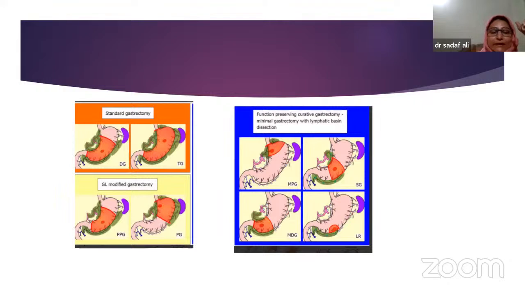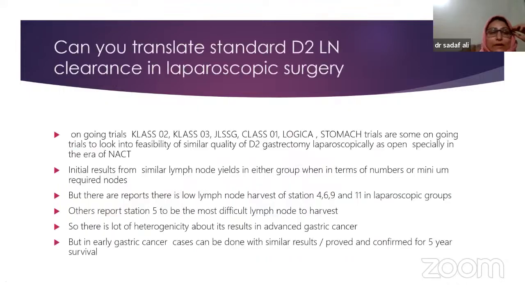Of course, the inclusion criteria are strict. For example, what they have put up in their study is that instead of ending up removing so many lymph nodes and so much of the stomach, you can actually preserve and remove very little, and there can be organ preservation as well as lesser morbidity.